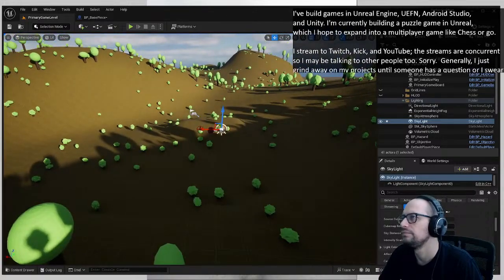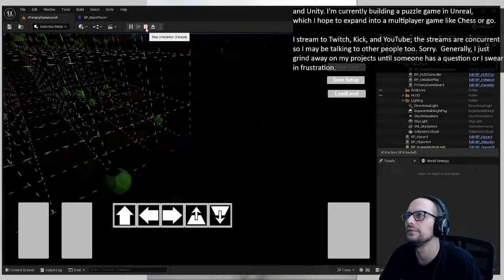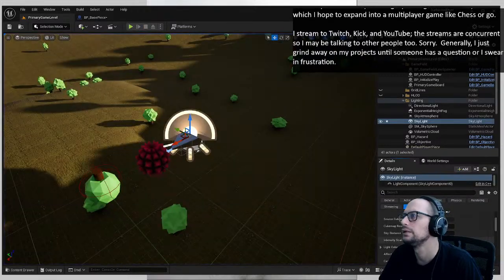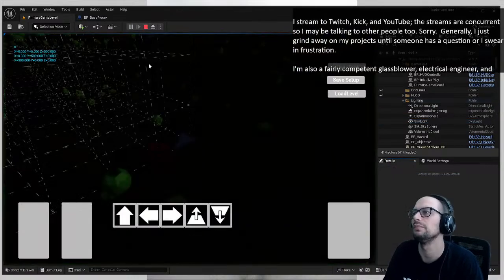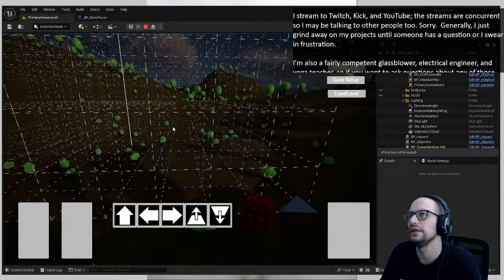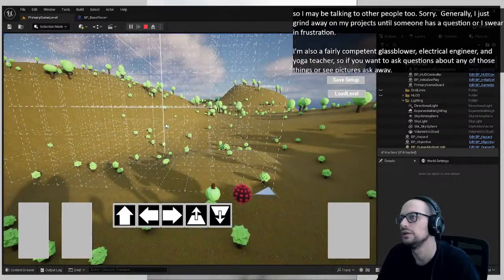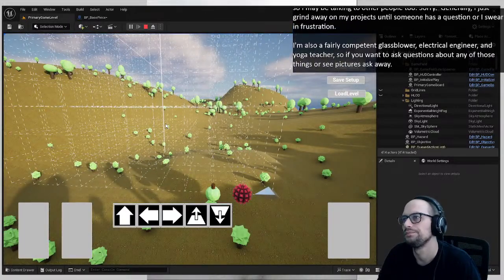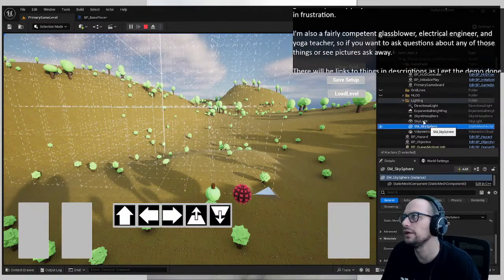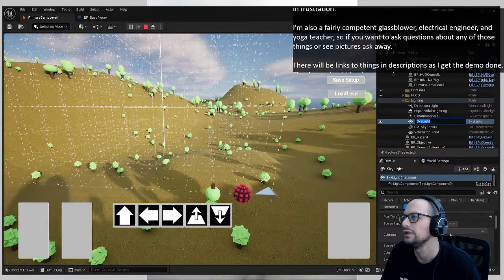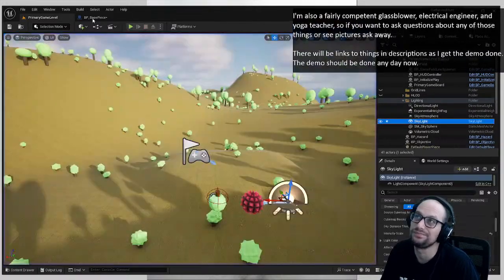Let's see here. Nope, that's not it. Oh, that is part of it. Yeah, that's it. The skylight processing is doing a bunch of reflection, and so that's what's causing it. This skylight here. I kind of like it.